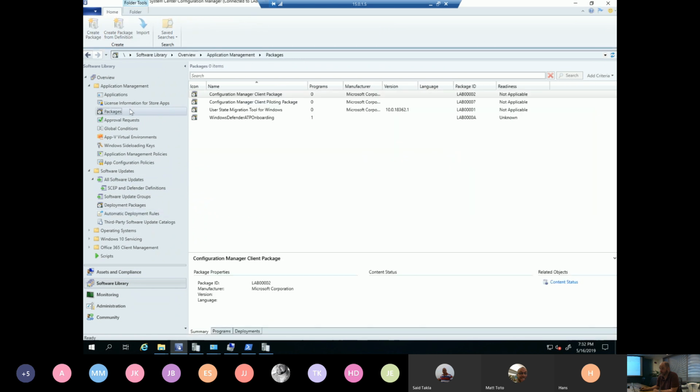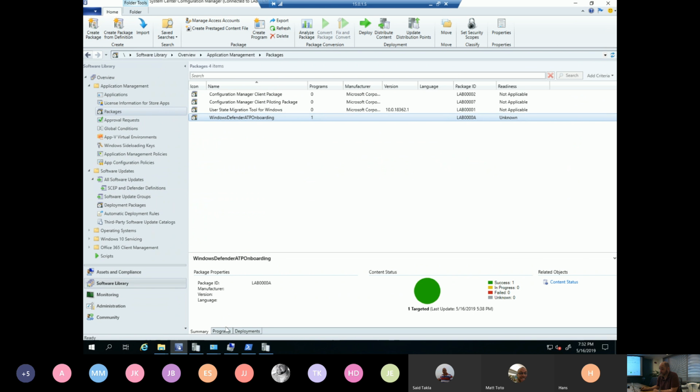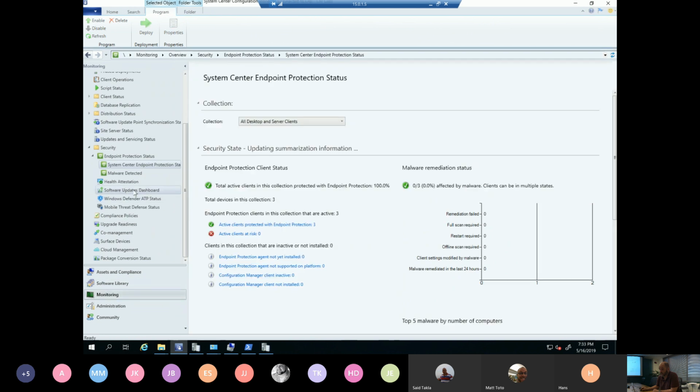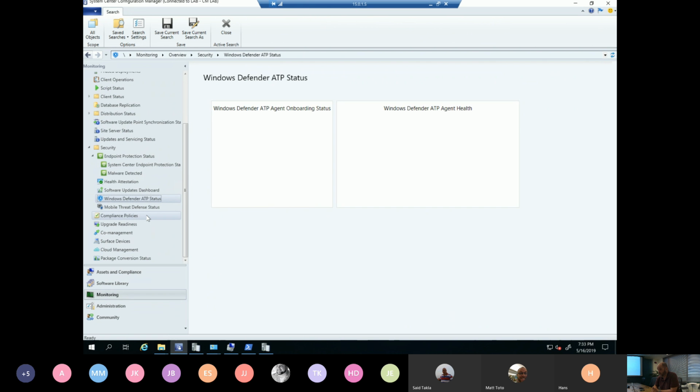So I went ahead and created a package here that will run that command file and deploy that out to my systems. And from there, once that information is in your environment and you begin to onboard, you also have the ability to see the information around the ATP status. Here we see that we've got systems that have the ATP agent deployed out in our environment, and we see if they're healthy, if they're not being managed, if they haven't been onboarded. We get that information here within our ATP dashboard as well.